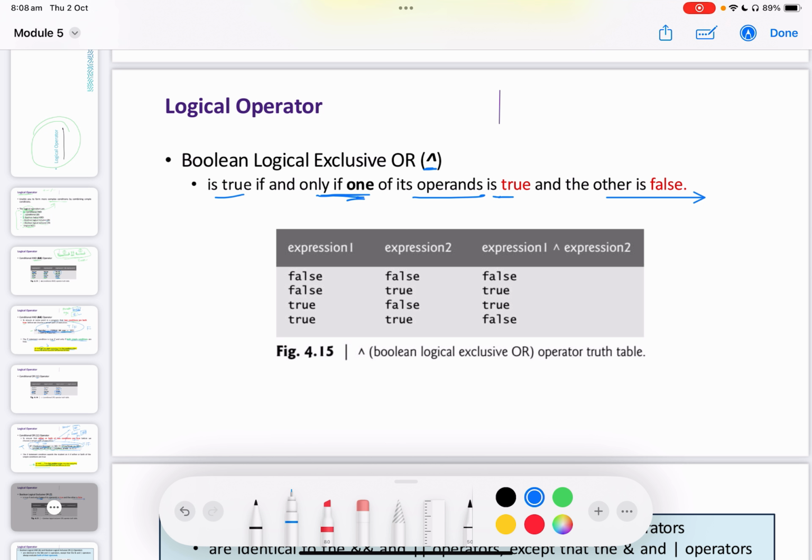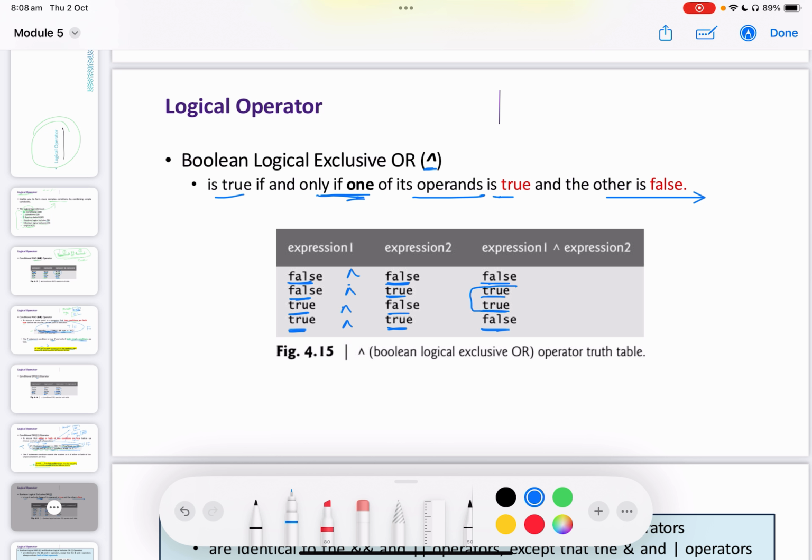If the first expression is false and we use the symbol and the second expression is false, then the whole thing will be evaluated to false. If the first one is true and the second is true, then the whole thing will be evaluated as false. But if the first one is false, the second one is true, the whole thing will be true. If the first one is true and the second is false, the whole thing will be true.